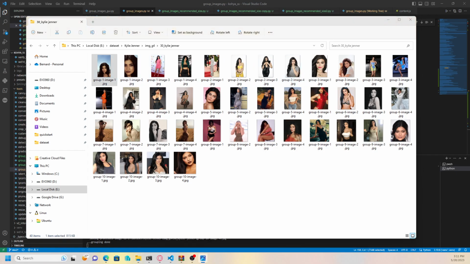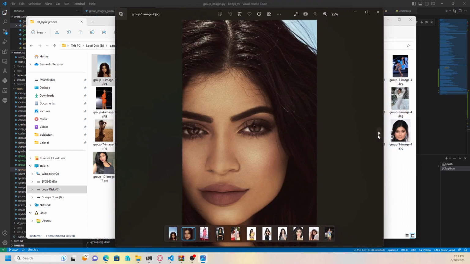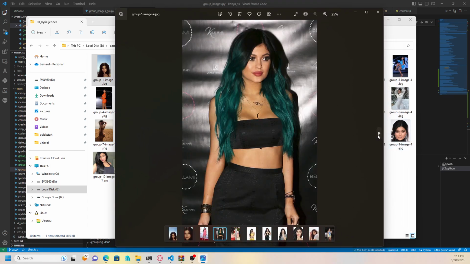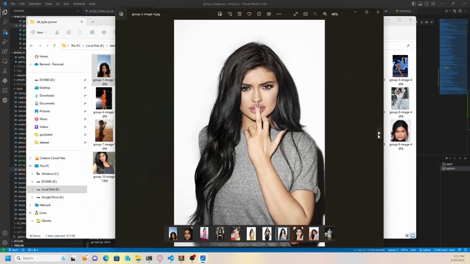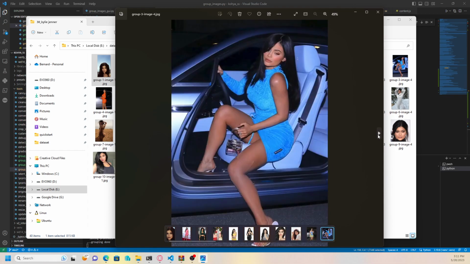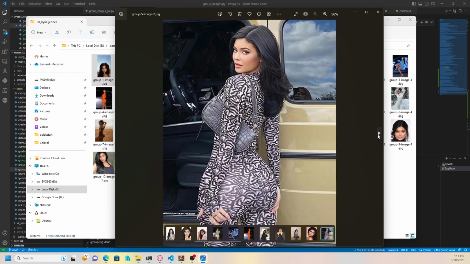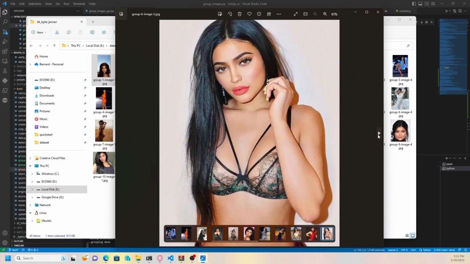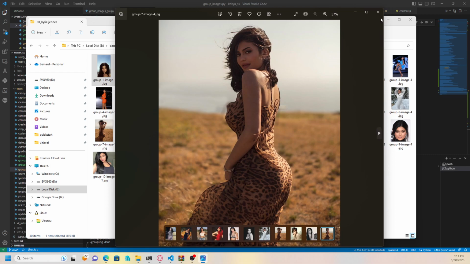If we look at them, for example, you're going to see that the first, second, third, fourth, they all have the same aspect ratio. The next batch will have a slightly different aspect ratio. Again, it changes slightly, and so on and so on. So we now have buckets of 4 images of the exact same size and aspect ratio.